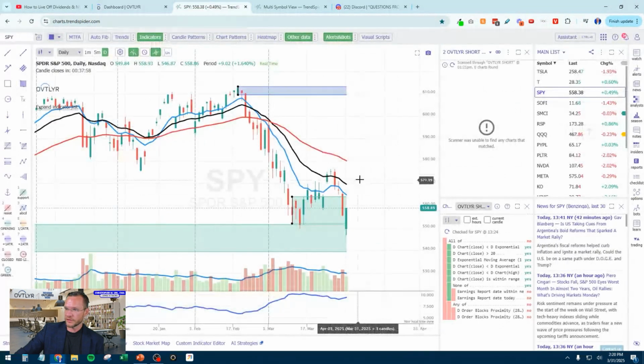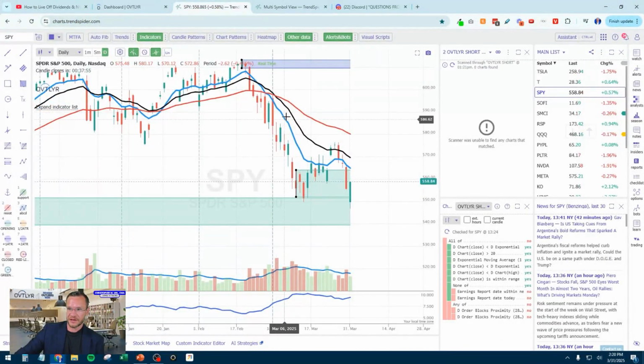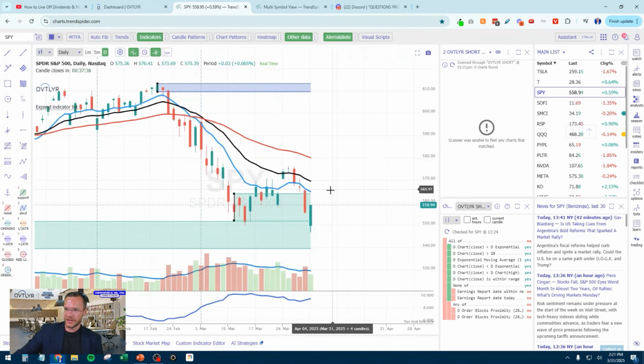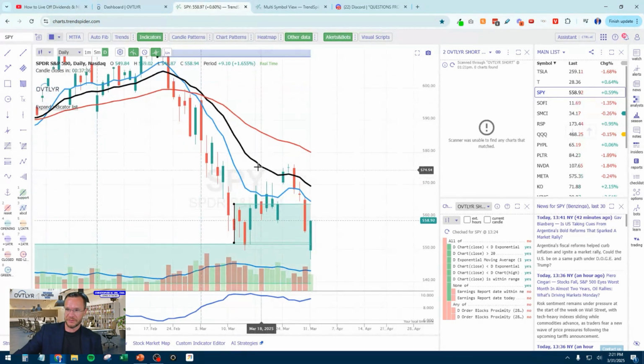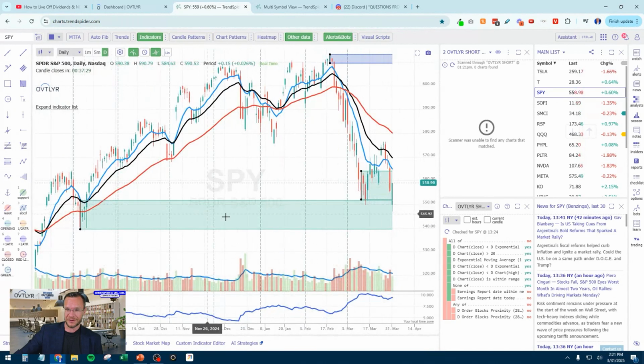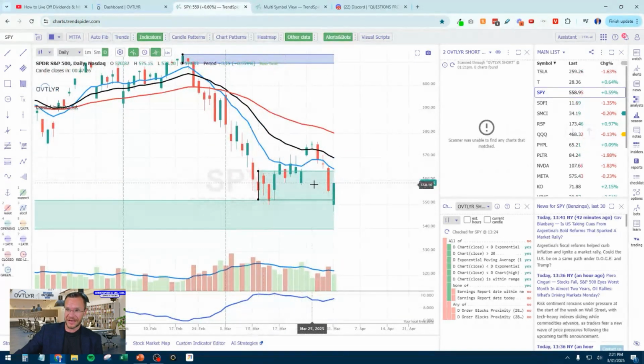The market trend, if we look at the SPY, we see the 10 is under the 20, price is under the 50. So your Outlier trend template absolutely, what is the word I'm thinking of? Completely, that is not the word I'm thinking of. I was trying to be smart. Now I can't even remember the word I'm thinking of. Conclusively, there we go. Absolutely, conclusively is a bearish trend. You've got your 10 under the 20, price under the 50. Price is moving down for sure, but it has bounced in the last couple of times. It's reached this order block area. Isn't that pretty cool? Tell me order blocks don't work, right? Exactly in this area right here. So it's still a weak trend.